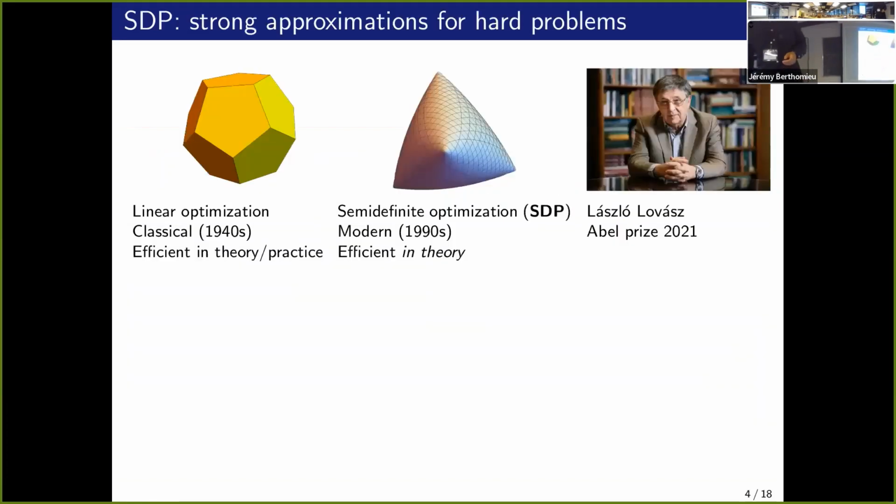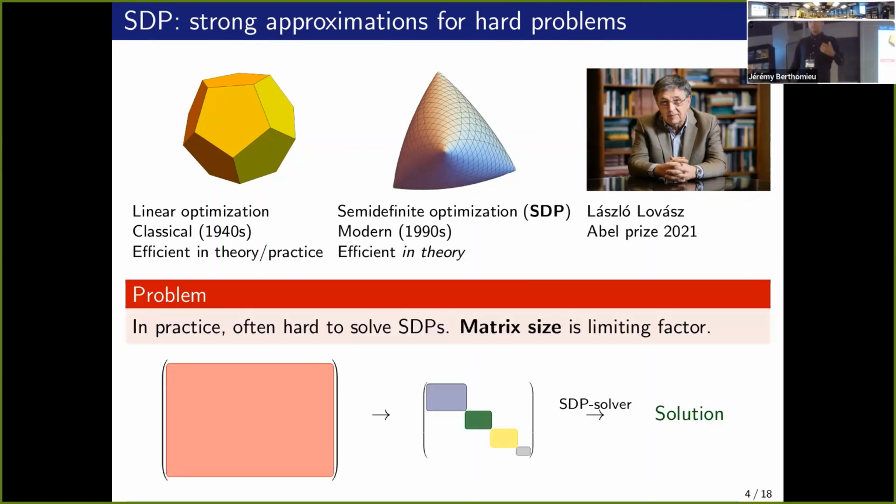So first, a general slide about SDP. I thought maybe I should remove this, but then Daniel said the pictures are nice, so show it. Everybody in the audience knows linear optimization, where you maximize a linear function over a region that may look like this, given by linear inequalities. Very classical method and very efficient algorithms exist for it. But more recent is the focus on semi-definite optimization. And also efficient algorithms exist for it in theory, also in practice, but the problem is that in practice, matrix size is still a limiting factor. So you're bound by the memory in the computer.